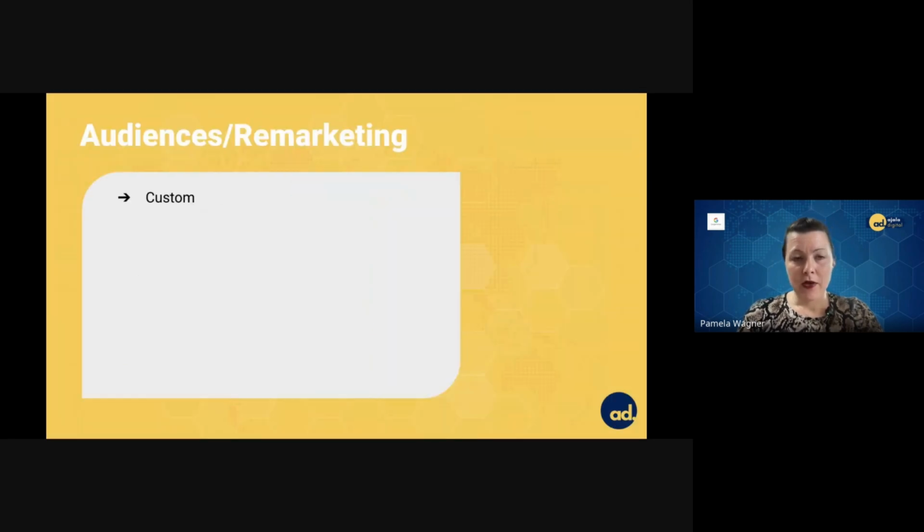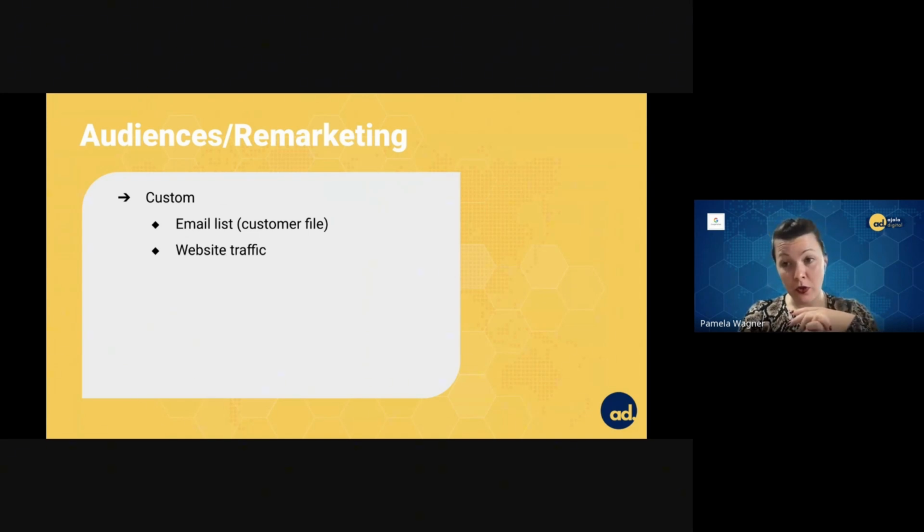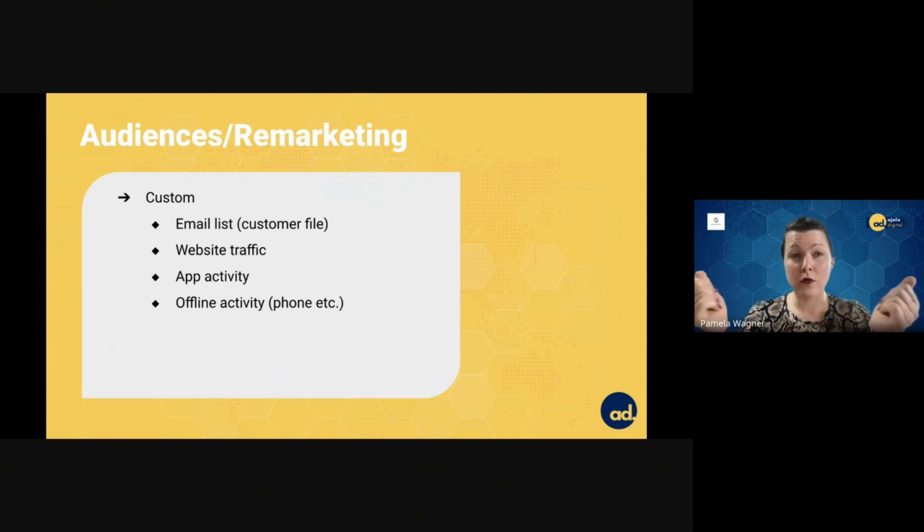Now, very important to understand in terms of custom audiences and remarketing. So remarketing means you're targeting people who are already familiar with your brand. And familiar with your brand can be defined or described as they are on your email list, it's website traffic, they've visited your website before, they have engaged with your app if you have an app, there's been a certain kind of offline activity, which is mostly useful for physical stores, or they have engaged with your Facebook or Instagram page or posts of videos before, right?